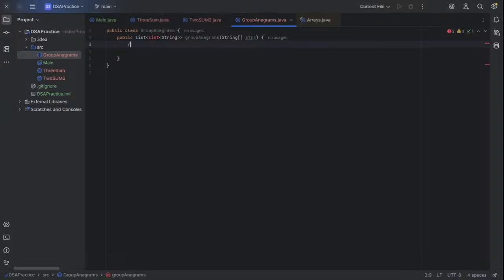So what was my approach? You sort each word in the string using a lexical sort.